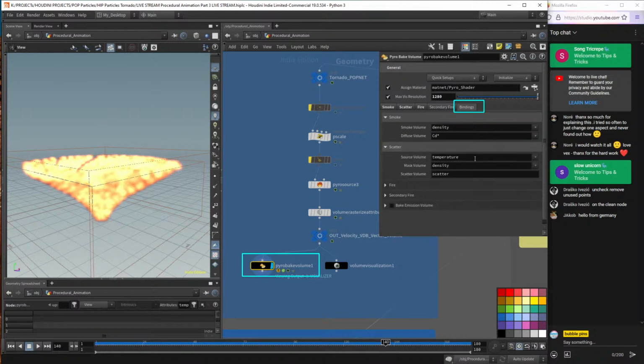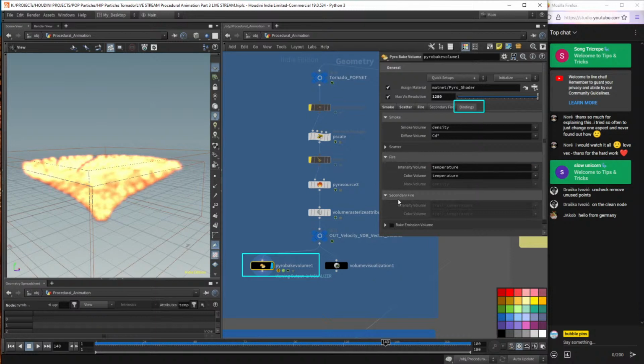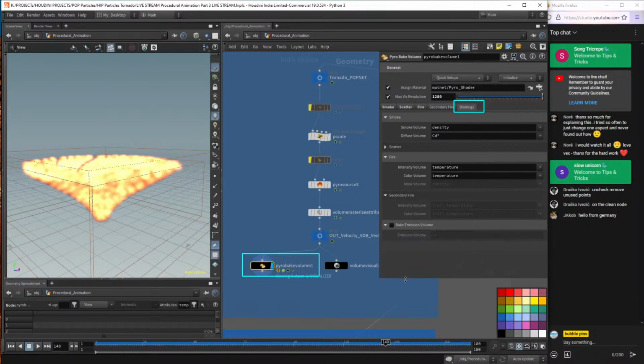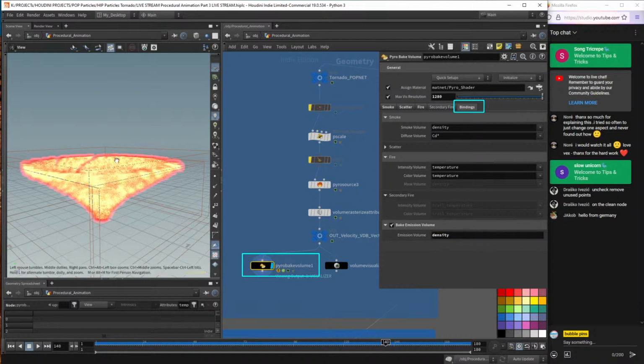Scatter is getting it from the temperature, doing something complex with the scatter. The fire is getting it from the temperature, and they have a secondary fire as well. And the one I love about Pyro is the emission, so you can make things glow. I really like this, but we don't have a CE. So we can take this and map it to density, just for fun. You can see instantly it does something.